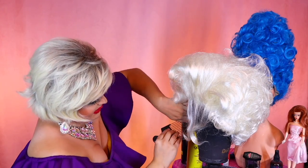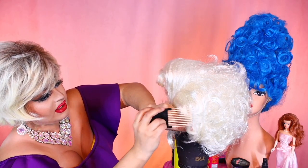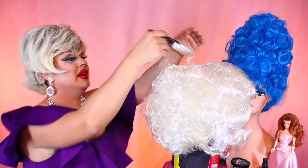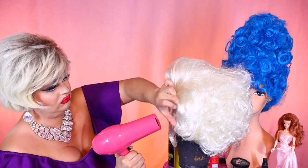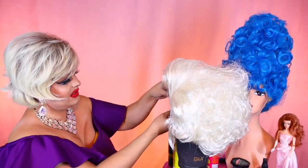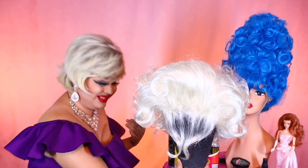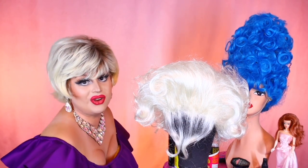Gorgeous, gorgeous, gorgeous — she's looking like Marilyn. I do this really, really fast. With the back, I just fill in the gaps with the curls and let that do all the work, then try and smooth it out at the top so it looks intentional. And I think she's done — it's Marilyn. I'm going to cut this hairline, try it on, and I'll be right back with the final result.